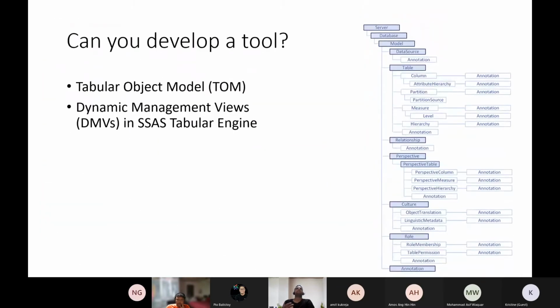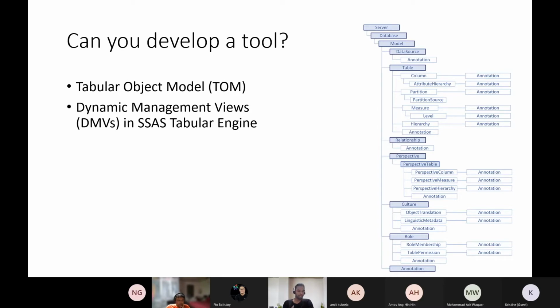So all the tools I'm going to show were developed by certain people or organizations, which means that with these two methods, using the TOM or using the dynamic management views, you can even develop tools yourself.